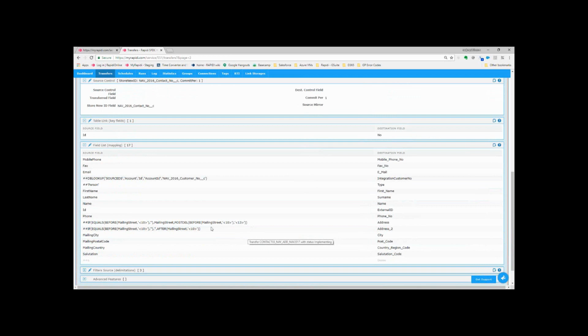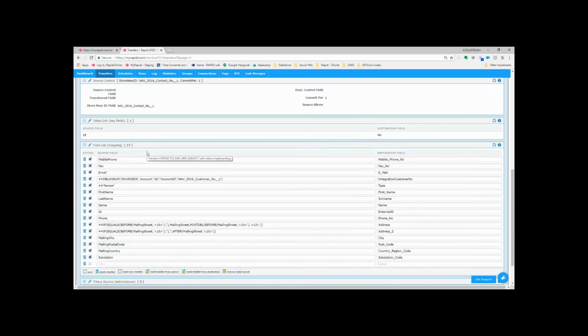And one of the nice things about this particular integration technology is that all of your transformations between fields are done at the field level in the data layer, using formulas and functions that are available in the Rapidi platform. I like to equate it to being able to write functions in Excel. If you can write functions in Excel, you can use this platform to do any kind of extract and transform that you need to do between applications.